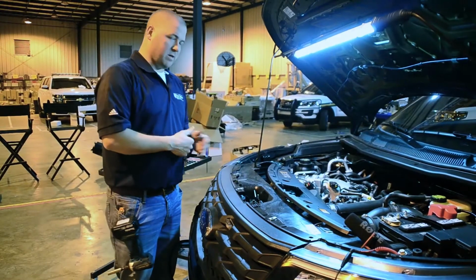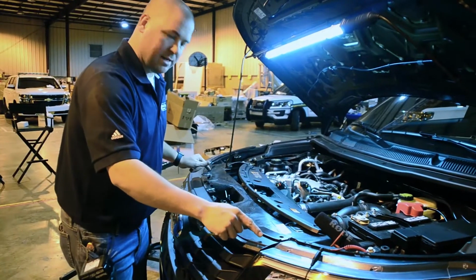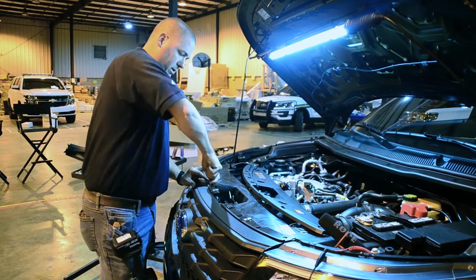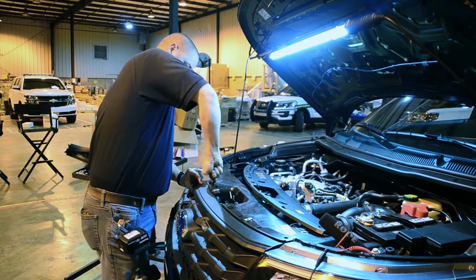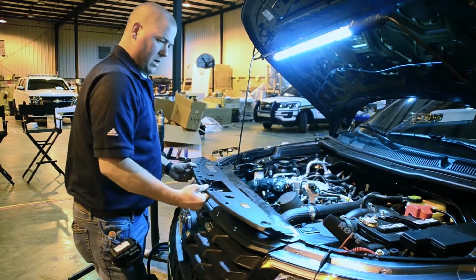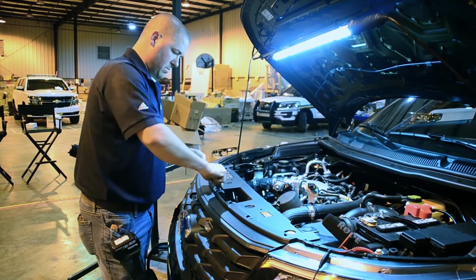Now that we've completed the same process for the passenger side of the vehicle, it's time to put our 10mm bolts back into the top side of this bumper. So we're going to take out these 10mm bolts that we put in to temporarily hold the bumper in place. Put this front cap back over the top of it and put our 10mm bolts back in.